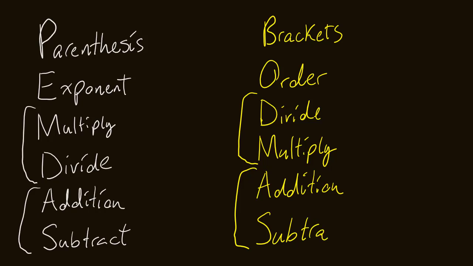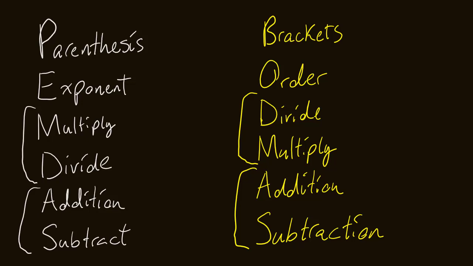I'm going to run through it one last time, and then we're going to go through some problems, right? So you always evaluate quantities that are in parentheses. Then you evaluate things that have some kind of order or exponent. You multiply and divide as the operation appears from left to right. And then you add or subtract as the operation appears from left to right.